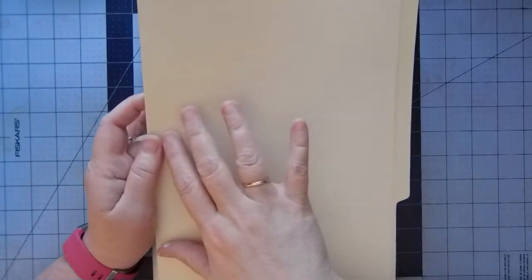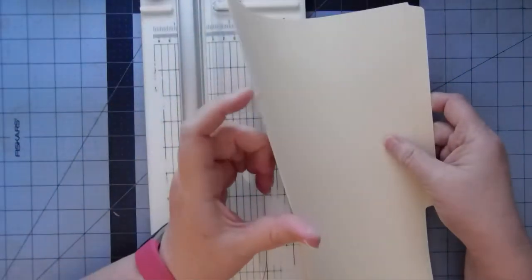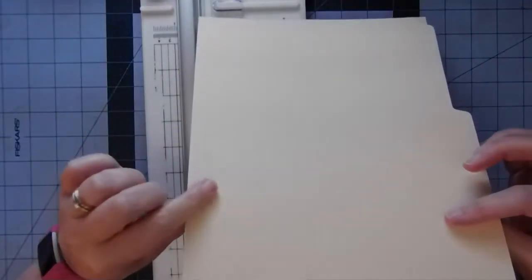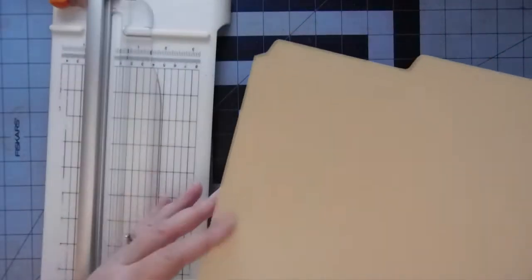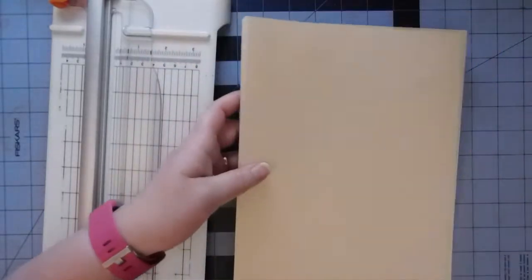Let's see. We have 8.5. If I do 8.5 tall, so I'm going to do 8 by 5. But I'm going to be taking away a 1/2 inch. So because I'm going to make this 3/4 inch. This one doesn't have, oh, there it is. There's all the scoring. So this is going to go this way, and I want to do 5 over. So I'm thinking that if I still cut it at 5.5, that would be about right. So let me see. Oops. That.